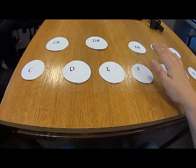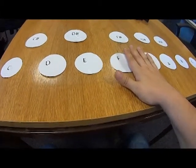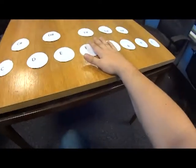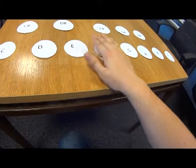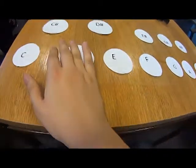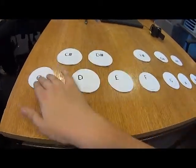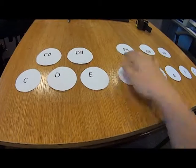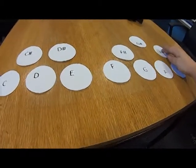Also, it's ideal if the person's natural resting place of the hand is between F and G, so that they get the actual wrist motion with it, as you see as my hand goes along. So this is what it would work like if everything was finished and it was real. I'm just going to show you.